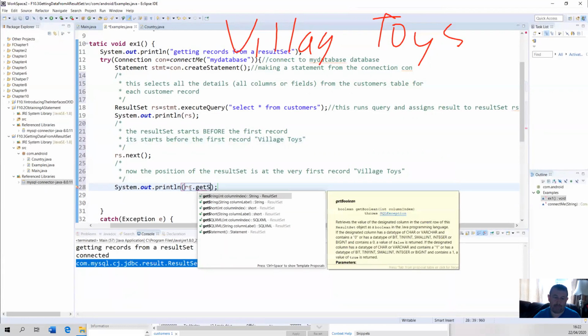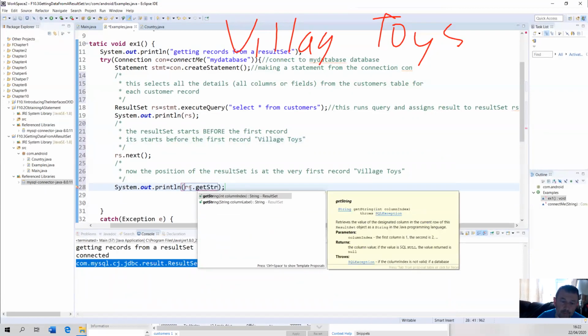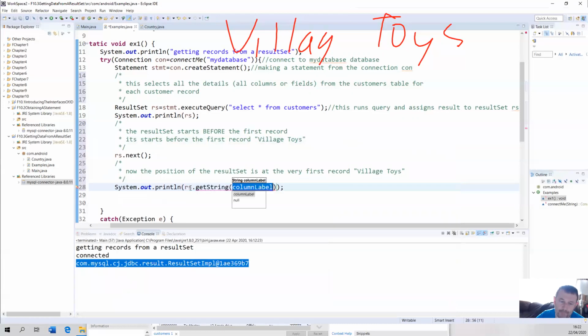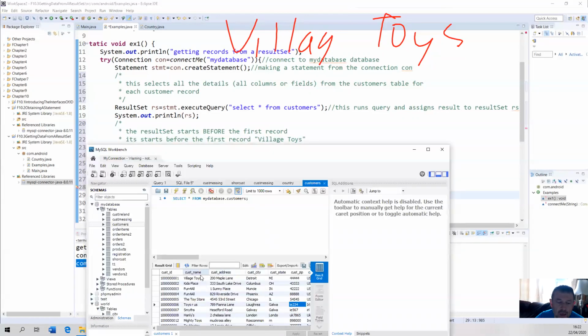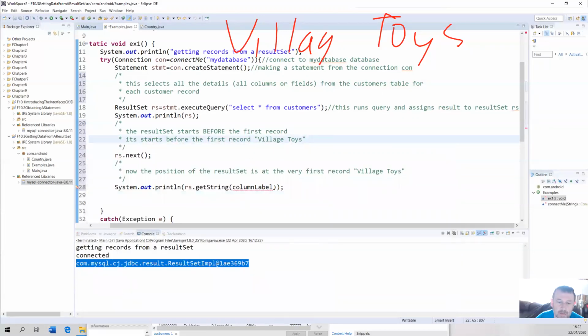Get string. Now you have two options. We want to get the first one, we want to get the name. Now what is the name called? It's called cust name. So the way we do it is, let me make sure I'm doing this right. Cust name.